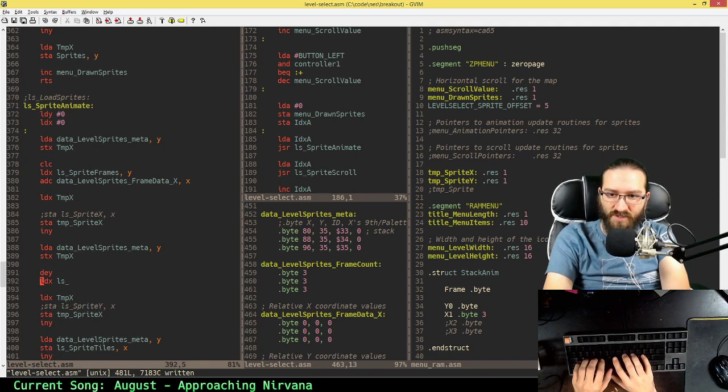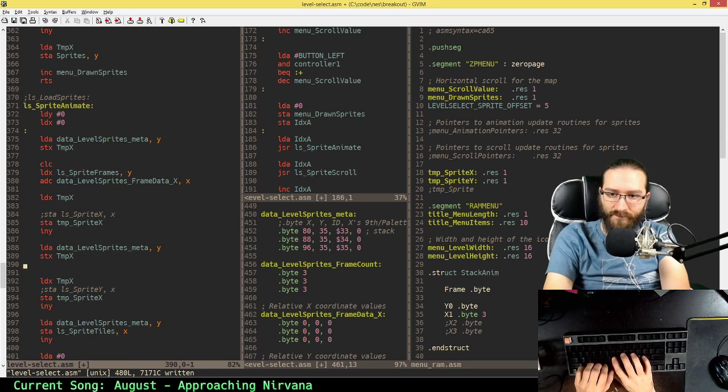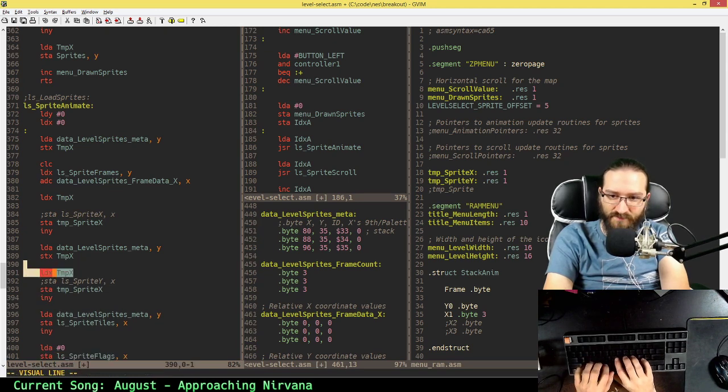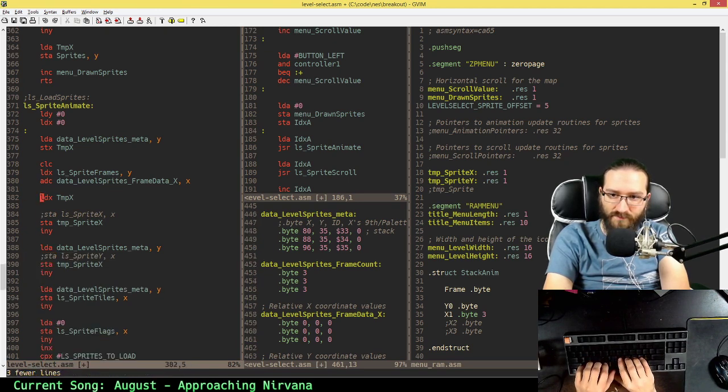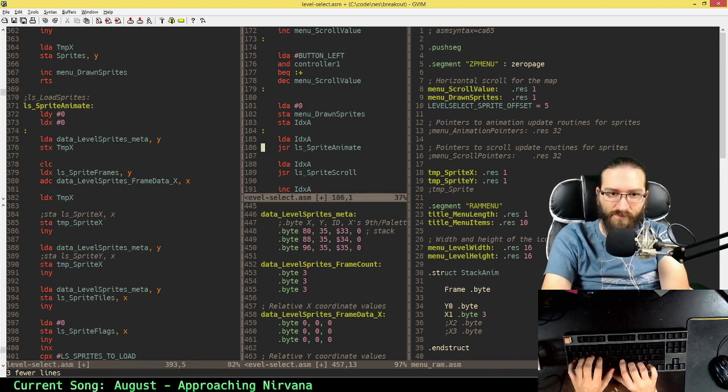Doing this so I'm not using X during the loop.